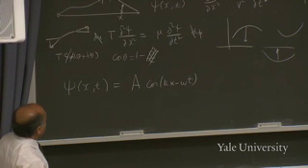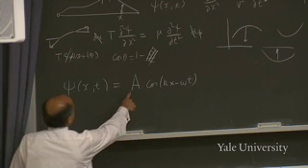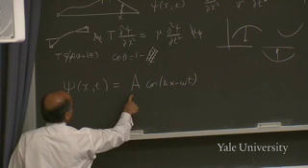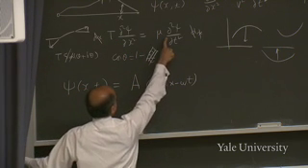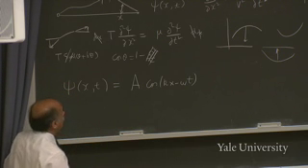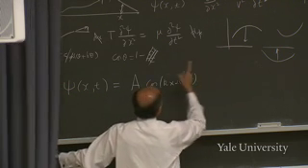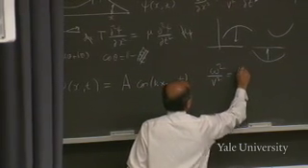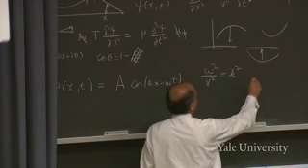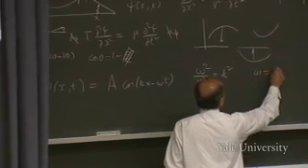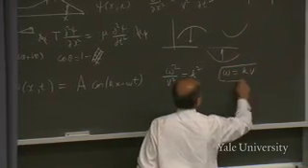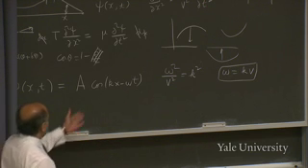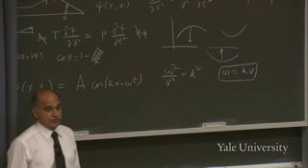First of all, you guys should be able to see that the A will cancel on both sides. Do you see that? If you put this here, two derivatives will pull out a k squared, two derivatives here will pull out an omega squared. Therefore, if you want the two sides to match, you will want the omega squared side divided by v squared to equal the k squared. That means omega equals k times v. That's the only condition. If that is satisfied, if this omega is k times v, you have a solution.